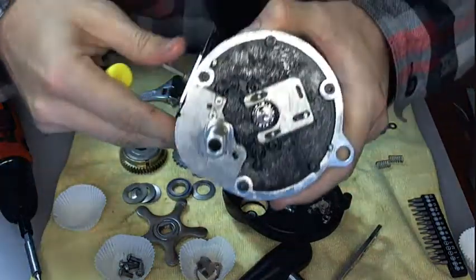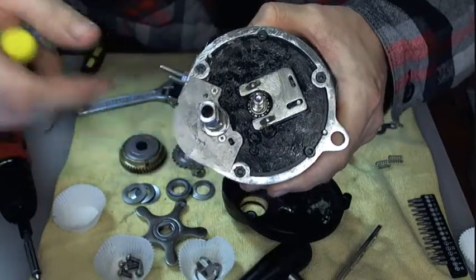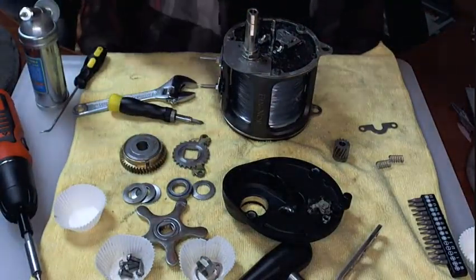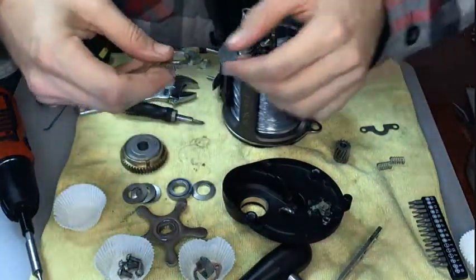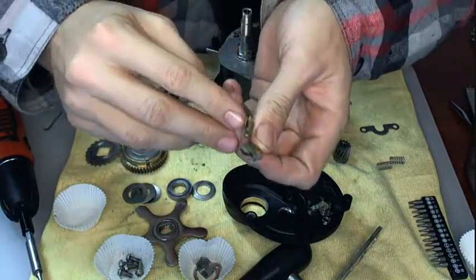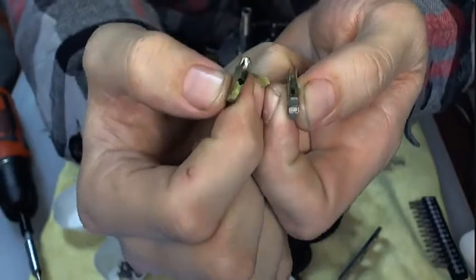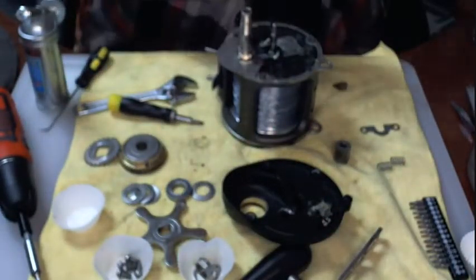So now you have that. Installed that one, and that one. Alright, I'm going to clean off the anti-reverse here. And these pawls, be careful, these pawls have little thin strips of metal and you don't want them to bend outwards, otherwise the anti-reverse won't work.